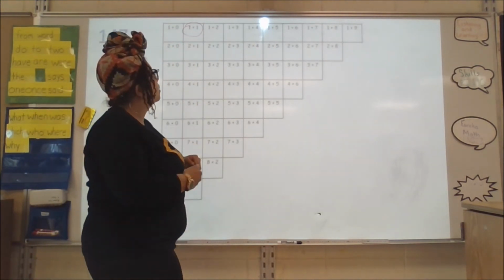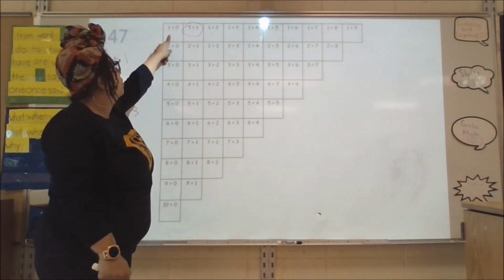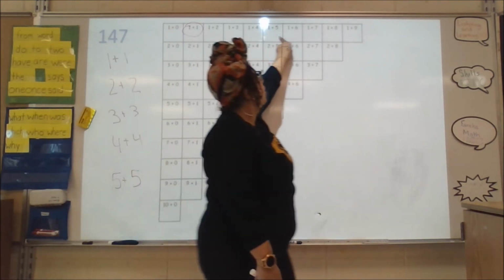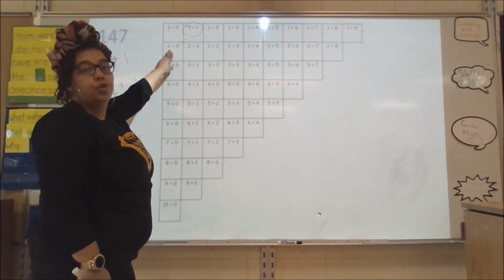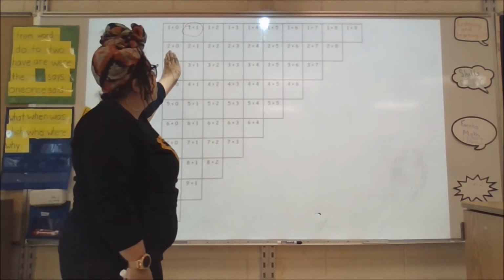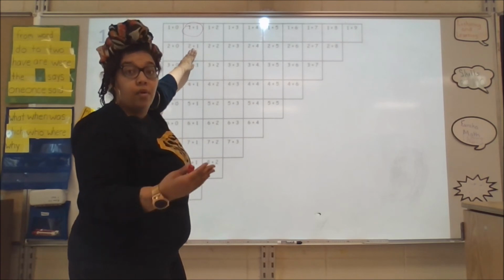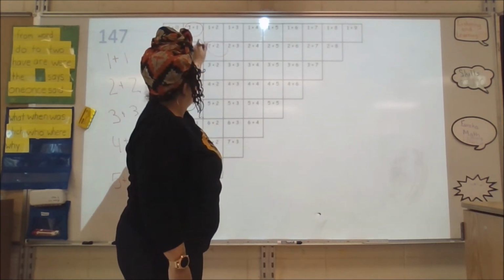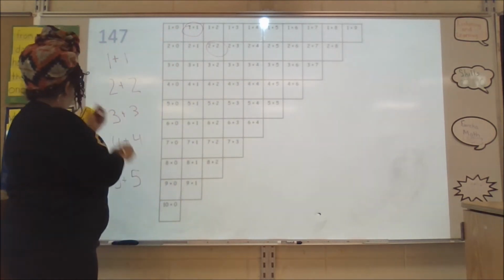Let's keep going. Let's look for 2 and 2. Looking at our first part, we need it to be 2. So are there any 2's in the first part along this row? Let's go to the next row. Is 2 the first part here? Yes. Okay, let's go across until we find 2 plus 2. 2 plus 0, 2 plus 1. Oh, so it's 1 more. Let's keep going. 2 plus 2. Great. Let's circle it. Do I need to keep going down this row if now I need to find 3 plus 3?